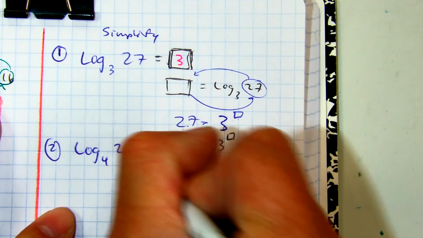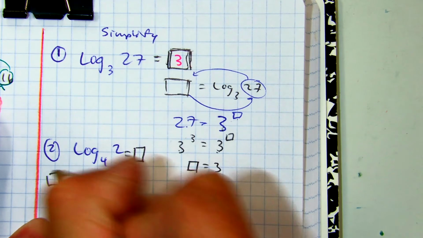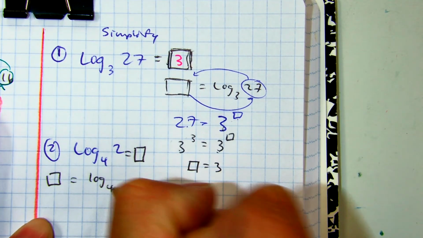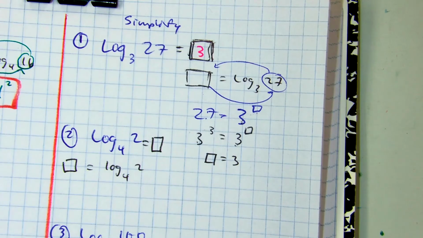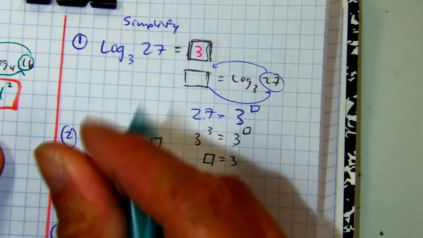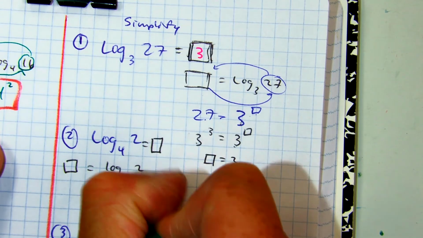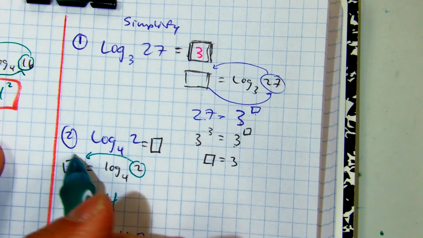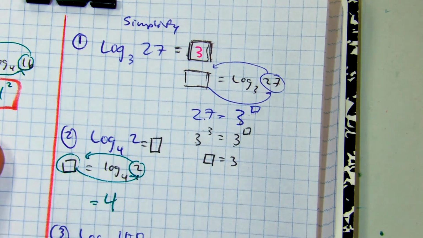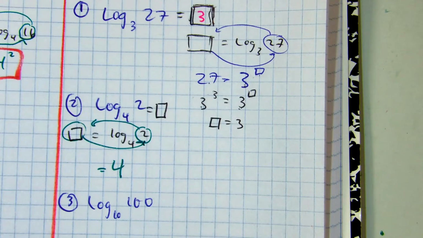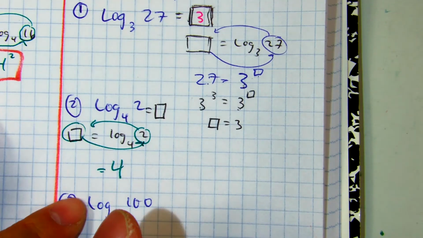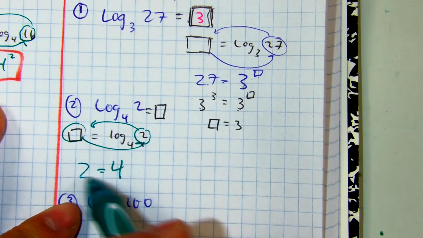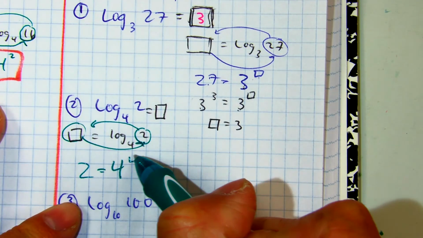Make it a box. Put the box on the left, or the log statement on the right. Class, what is my base? 4. So 4 is small, now becomes big. And then what are we going to do? Everyone say switch. Again, I've noticed the students who always do the inverses with arrows are super helpful. Think back to chapter 1. So class, what do I write over here? Box. Tell your partner what this turns into.